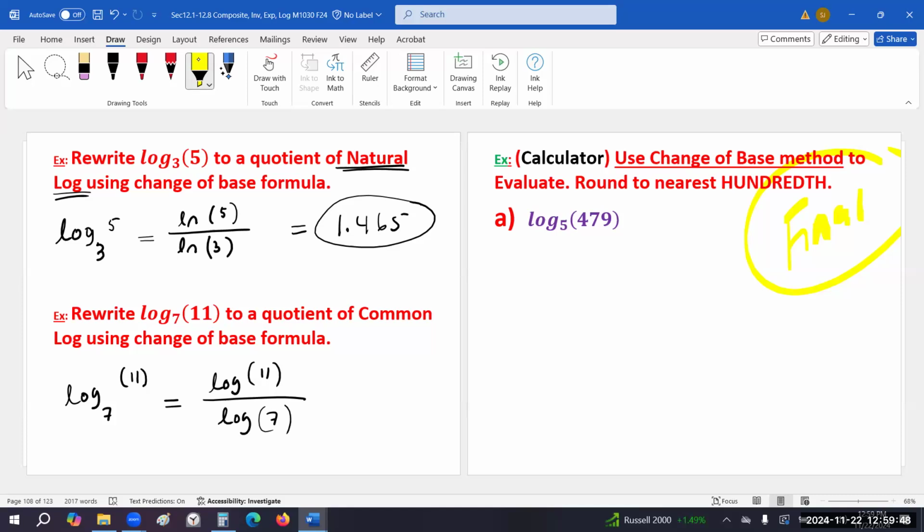So in the exam, I definitely want to see you're using change of base. It doesn't matter which calculator you're using. You may have this feature in your calculator, but I don't care. I want to see the change of base. You know why? Because I had a bad experience with this question. When I taught it for the first time in person, I wrote in my direction, use change of base to find it and show your work. Nobody showed work. Everybody wrote me the answer.